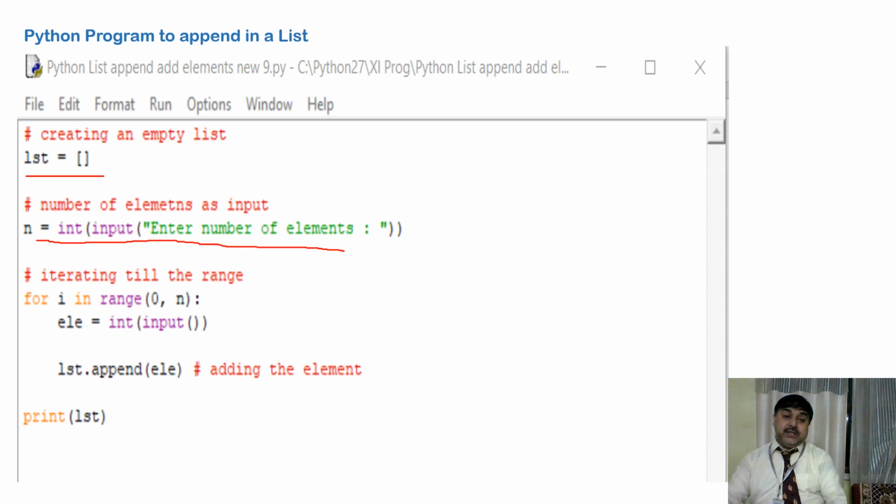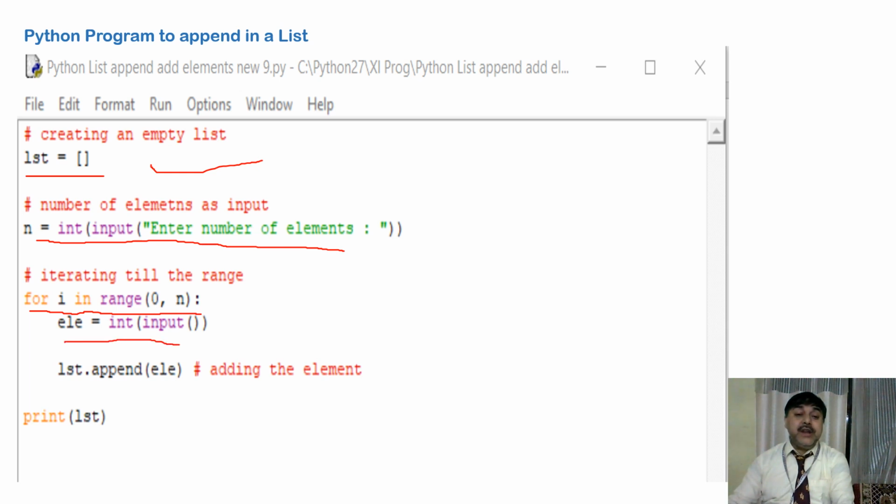Now iterations. See here, I have shown you so many things in this program. First, how to create an empty list. Second, in this program I have used a loop. Loop means iterations. The range is given as 0 to n. Now for the element, int(input()), then first.append(l), adding the elements.